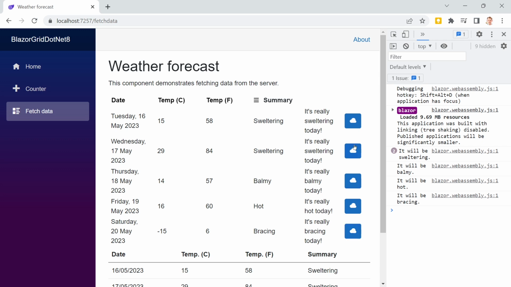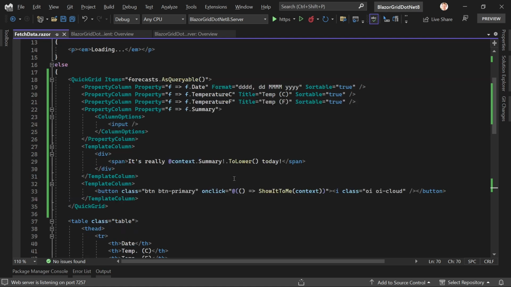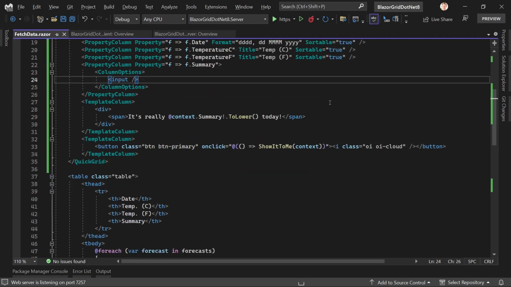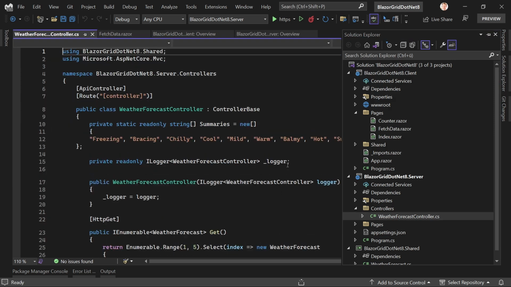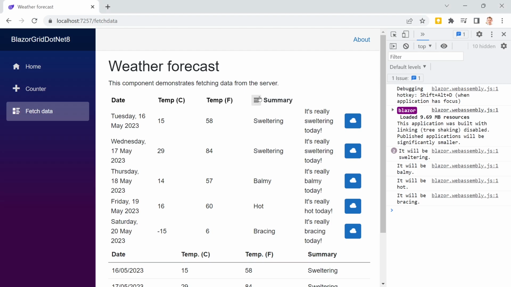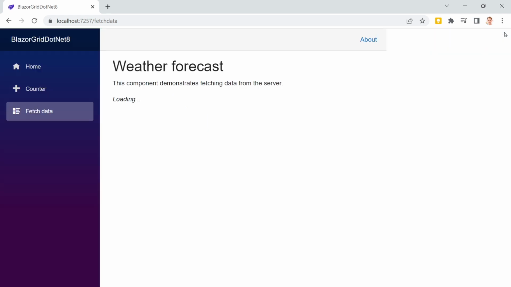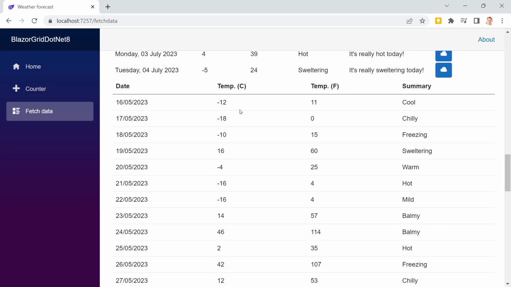And again, if you now want to open a dialog and transfer the data or provide the data of this entry here in this dialog, you can do that as well. Pretty much the same way. And now the last thing I want to show you in this quick demonstration to spread the word really for the QuickGrid is pagination. All right. How would you do that? Well, first we need more weather forecasts. So we go to the weather forecast controller, and instead of just generating 5 entries, we actually want to get 50. It's not rebuilding. Jesus. And here now, okay, this looks better.